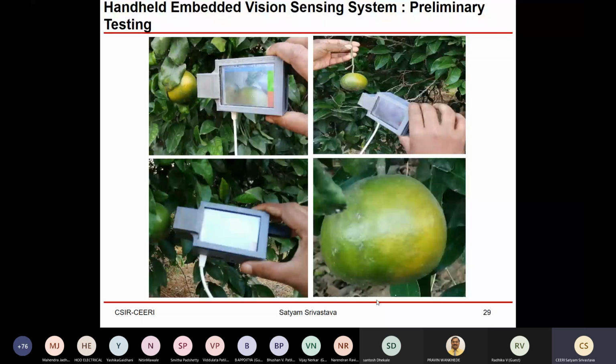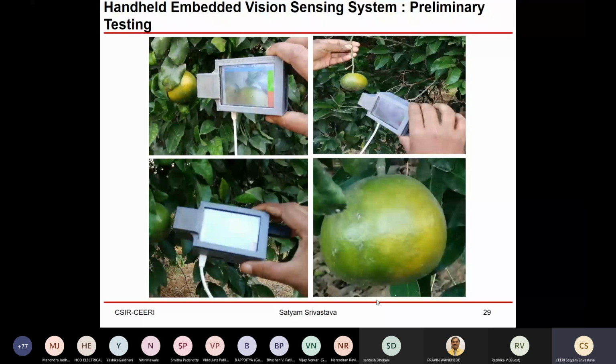These are a few of the field trials, just before the final testing, or final data collection and final training of the model. We thought, let's test whether the device is working or not. So we went to the field and checked how much time our device takes to store the image, whether the image is coming out clearly or not, how long it runs, and whether it is taking too much power. These kinds of experiments we conducted.